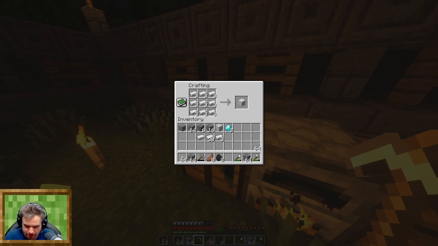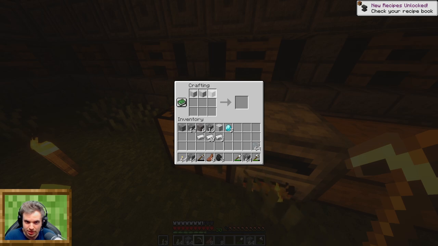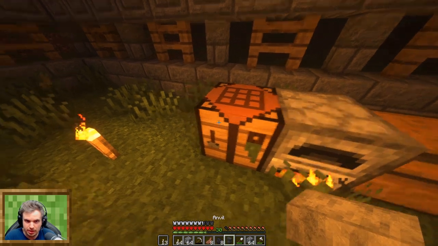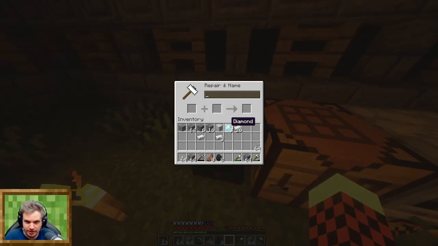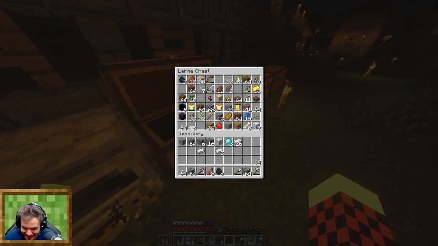Yeah, I need 3 iron blocks. And that's... Oh, this is actually much less than I thought. Okay, never mind. We're in business, ladies and gentlemen. We got the anvil. We're gonna put it right here for now, because why not?